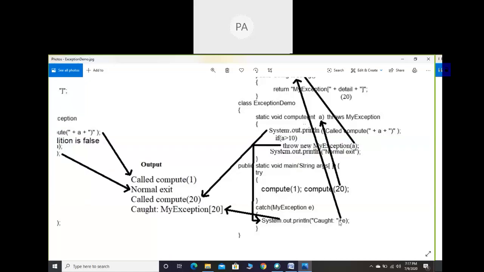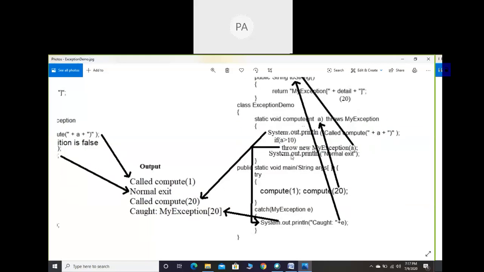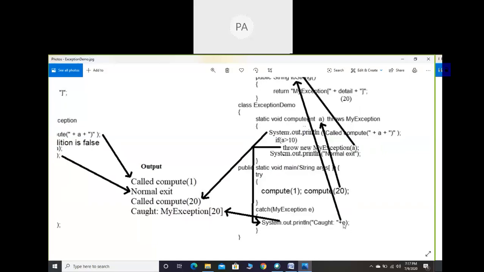Next, colon plus is a symbol used to concatenate objects or values, which will be concatenated as their string equivalent. Now after plus there is an object, that is e. See, now you should see what happens here. Plus will concatenate, so whatever is present after the plus symbol becomes a string here. Now e is an object. Look at the class name of e. In the catch block it is there: catch of MyException e. MyException is a class name, e is an object.